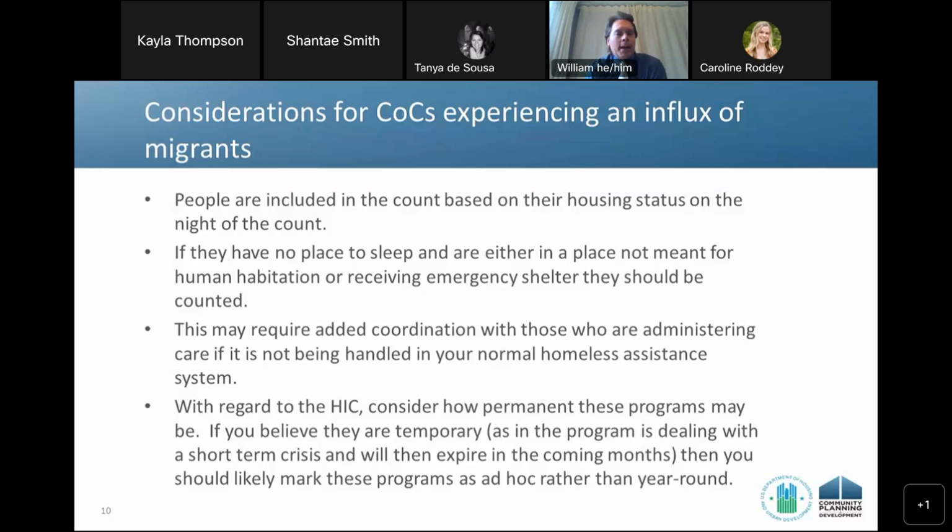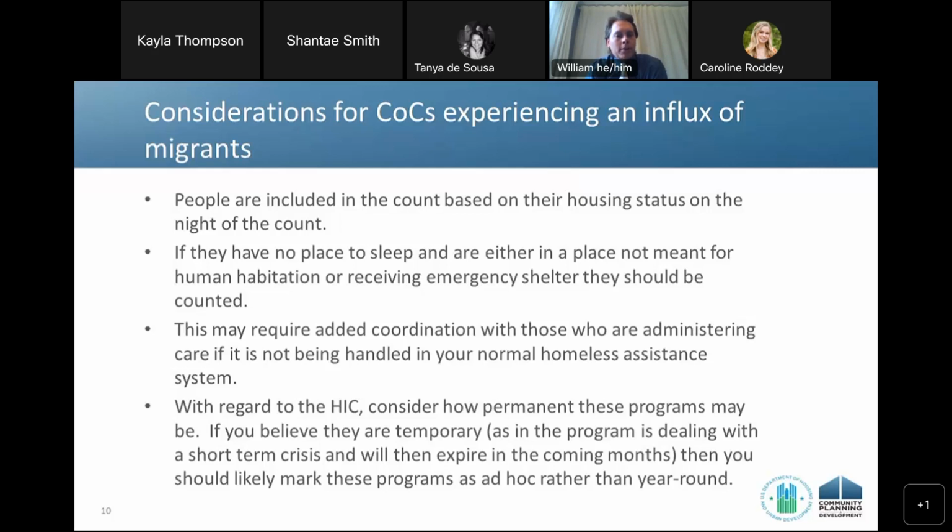You need to start by asking the question, how permanent is this? Do I think this is a couple of months, and then for whatever reason, the assistance or just the level of need tied specifically to this population will change? If it's a couple of months, you're probably going to count the inventory associated with them as ad hoc, not year-round, and treat it as temporary.